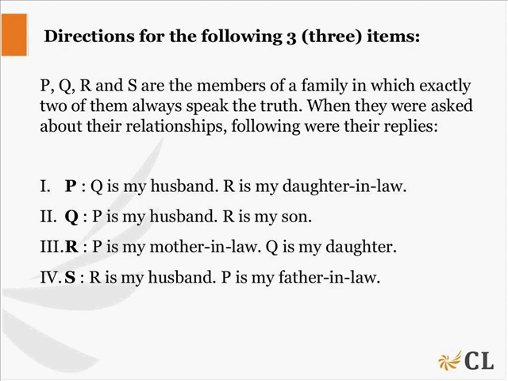Now listen, in these type of questions, in this one it is given that two of them speak the truth. It can be only one of them speaks the truth, or all three of them speak the truth, right? So one of the questions would always be which of the following are the people who speak the truth or tell a lie, and so on, right? It's always better to check the options if such questions are there. Otherwise you have to make six cases. In this one, four members are there, so I have to take 6 cases. The two people who are speaking the truth can be P and Q, P and R, P and S, Q and R, Q and S, and R and S. So you have to take 6 cases and then solve it. Some of them will look okay, and others will not look okay. So you can get multiple answers also, but generally it will not happen in your cases, right?